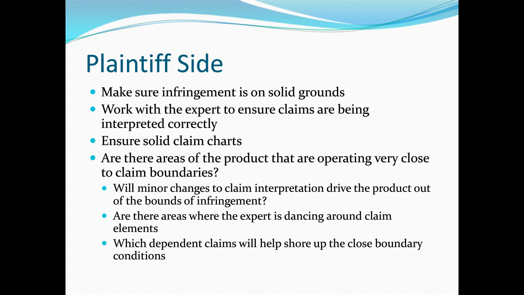It's those places where you're starting to kick back and forth and understand that minor changes in claim interpretation drive the product outside the bounds of infringement, or there's claim construction language that has to be worked out to make sure that the product is going to remain operating within the bounds of the claim elements. You really want to make sure as you're working with your experts that you're identifying any claim elements where the product may be dancing around the boundaries. And sometimes, as you're working together, you can shore up those areas where you're operating close to the boundaries.